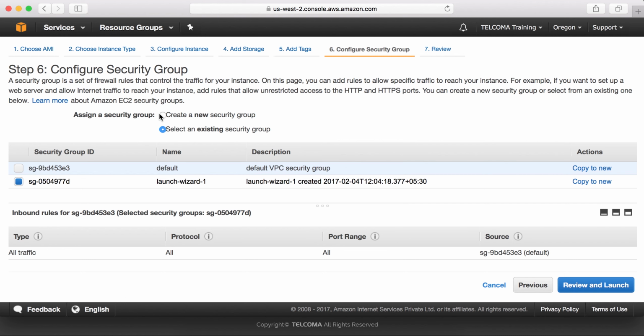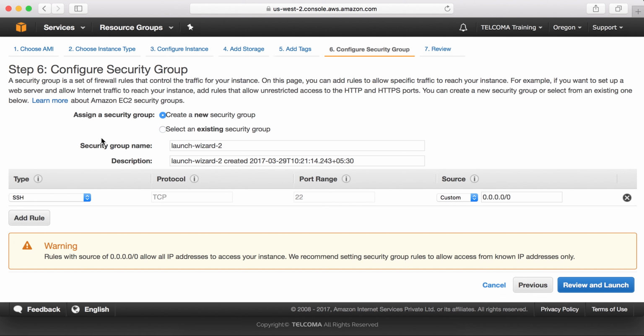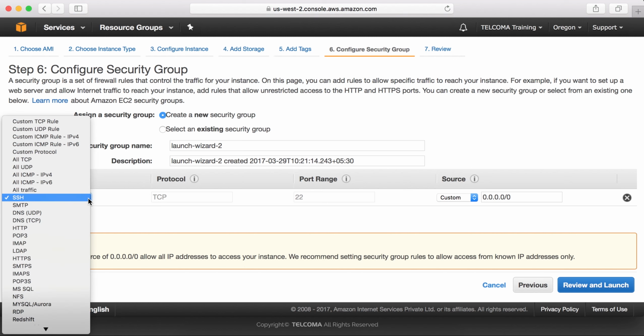We can create a new security group as well. We give the security group name and a description. We have the SSH type. We can select any one, like custom TCP rule, custom UDP rule, custom ICMP, IPv4, IPv6, all TCP, all UDP, all traffic, SSH. We can configure SSH information as well.